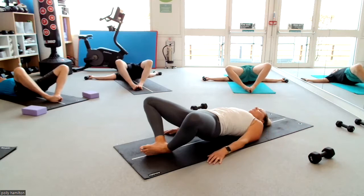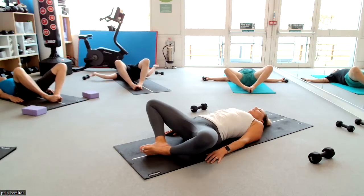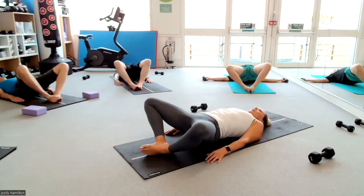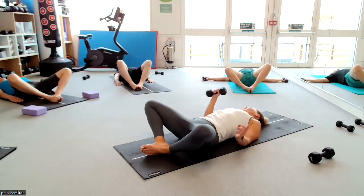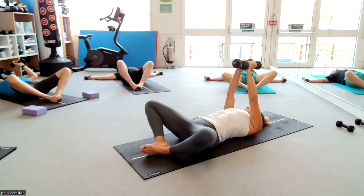If you want to free your arms and just release your arms for a bit, you put your arms, palms down by your side. Okay, just do one more for me quickly. Drop your bottom back down. Pick up one or both of your weights. We're going to work into triceps. So it depends on how strong your triceps are feeling. They're a smaller muscle than your chest.